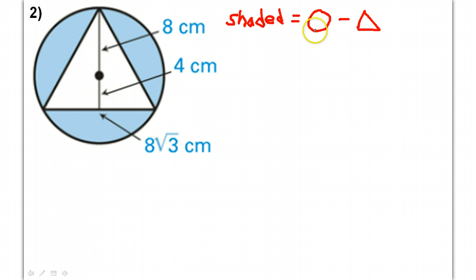Let's start with the circle. Off to the side, let's find the area of the circle. It's 64 pi. Okay, I hear Drew saying the area of the circle is going to be 64 pi. Of course, he's doing pi r squared, because it's a circle. And the radius is 8. Can everybody see that the radius is 8?